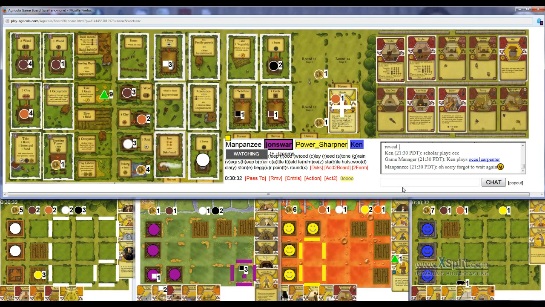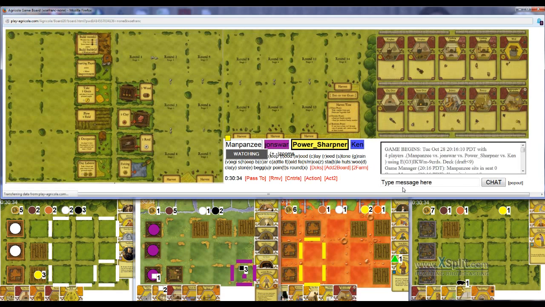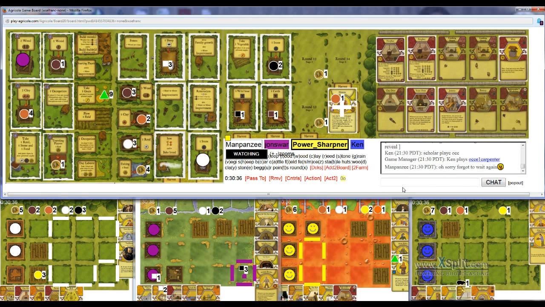So now Ken plays, oddly, the Carpenter, which my guess here is that he's probably just playing that to get a point for the tutor. Yeah, that would also be my guess. I am surprised he didn't wait for that to build his stone room.